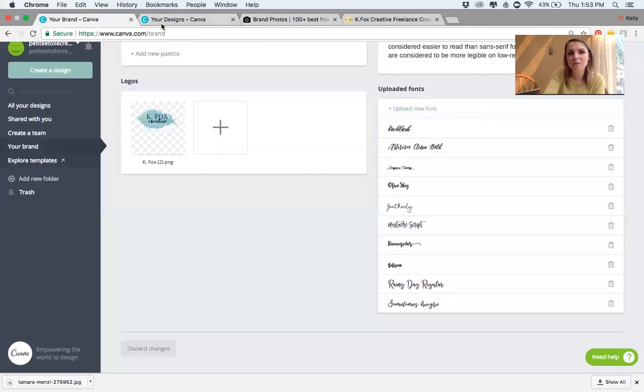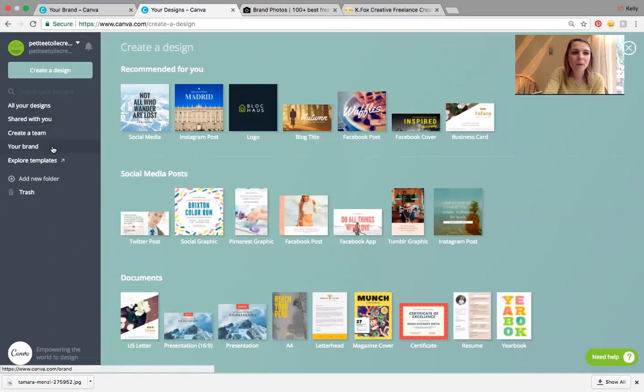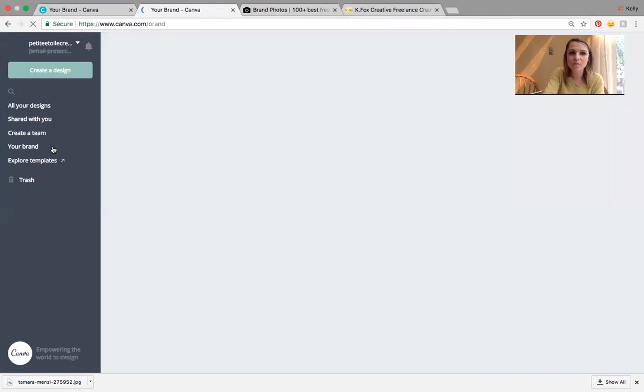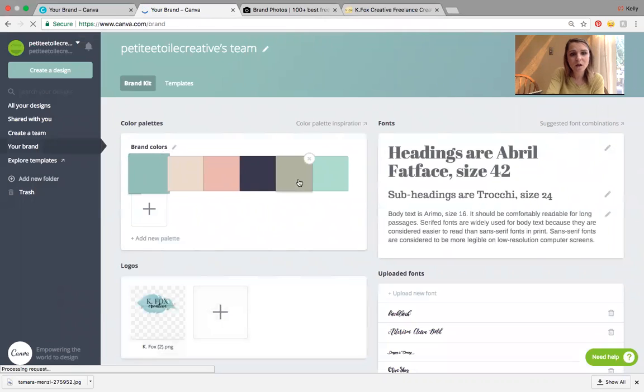Definitely try to keep it pretty standard, not only the combination of fonts, but also the color palette that you use in your designs. If you notice with my color palette, what I do is I have a few different colors of this seafoamy teal color.